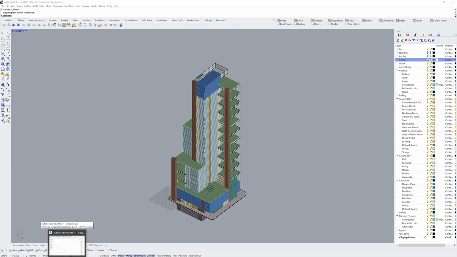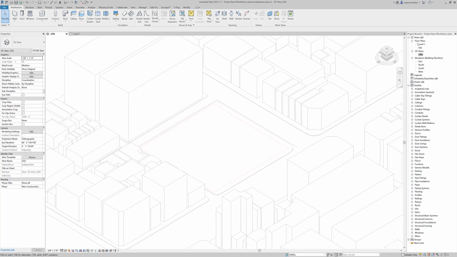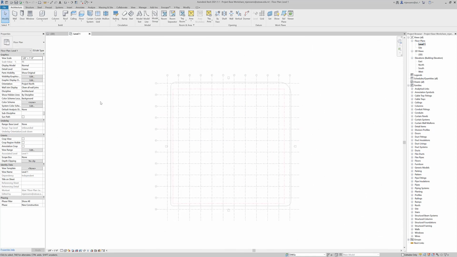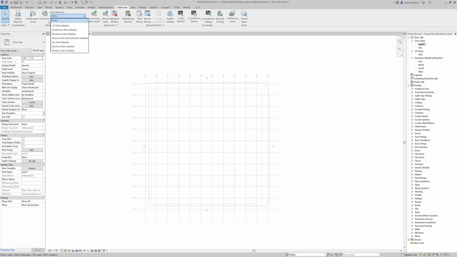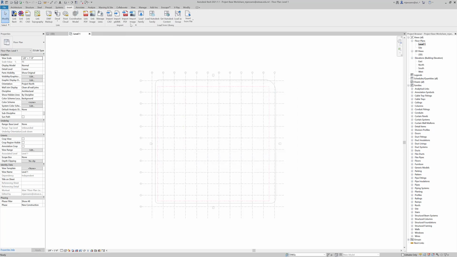We printed all our floor plans as images, or as PDFs. The method is very similar between the two. But I'm going to go to a floor plan here in this file that I've given you. The site is not on the floor plan, and that's why you don't see it. And I'm in a collaborative file here, and I created a new workset called DWGs. You can call this imports or whatever, but if you're collaborating, you might as well make a workset for that. I've also grayed the inactive worksets, by the way, so that's why everything's gray. I'm going to go to Insert here, and I'm just going to do an import image file.